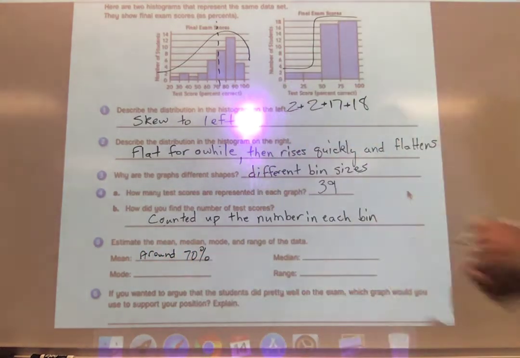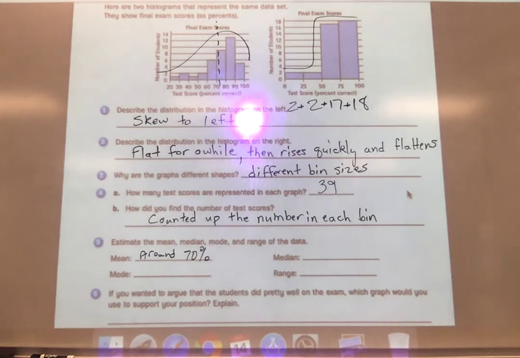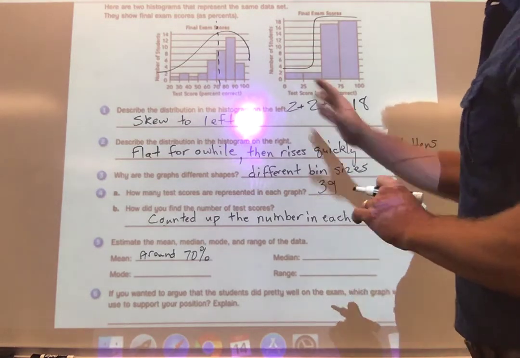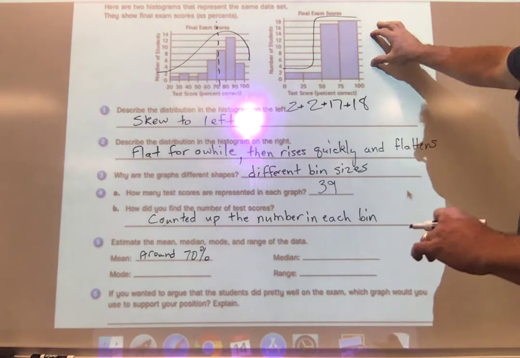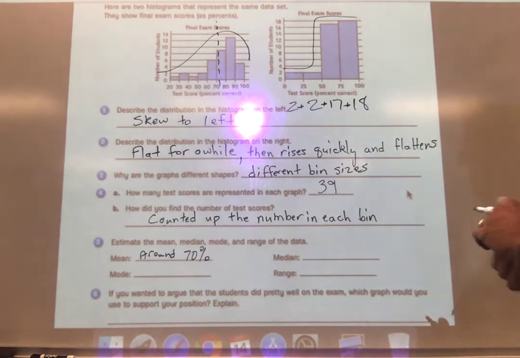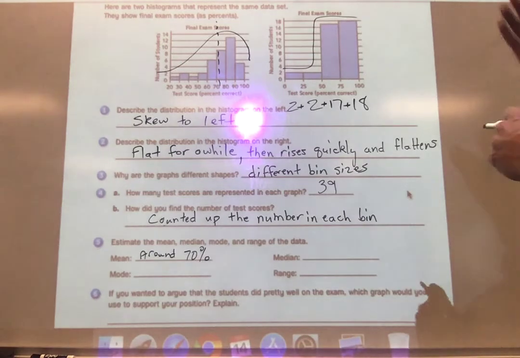Okay, 70 to 75. You can vary a little bit there, but you can estimate it's going to be around there somewhere. Okay, the median, again, is the one in the middle. And with our median, we kind of got to determine where that middle might be. And that's a little different because in this case, we know 39 kids have taken this. So with 39 kids, we need to find the middle one.